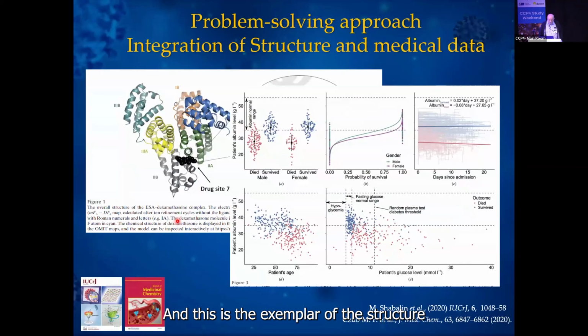And this is the example of the structure, which is albumin with dexamethasone. And why we published that? We solved that a long time ago during structural genomics, and we didn't bother to deposit that even because we didn't finish refinement. But I had over 470 deposits. So at some point, my lab lost incentive to deposit.